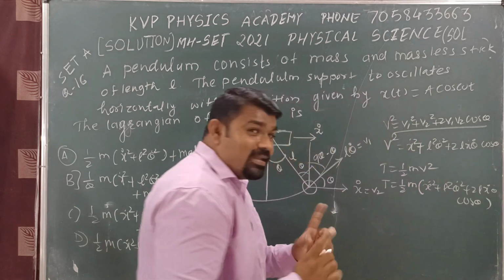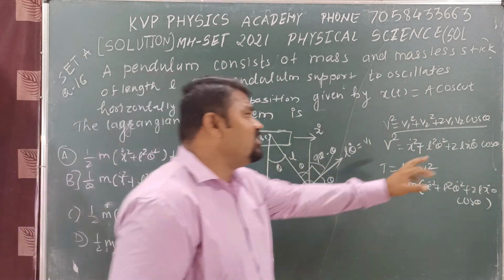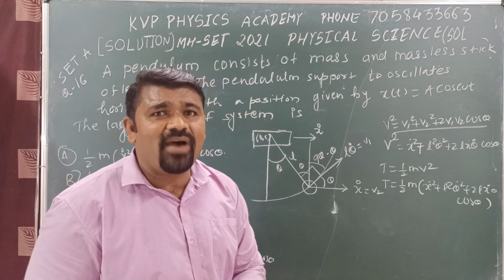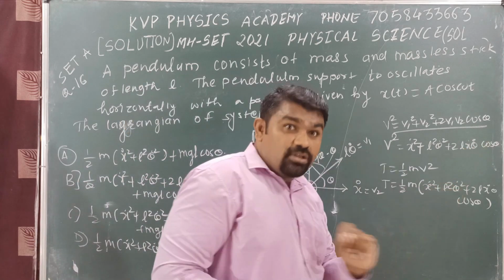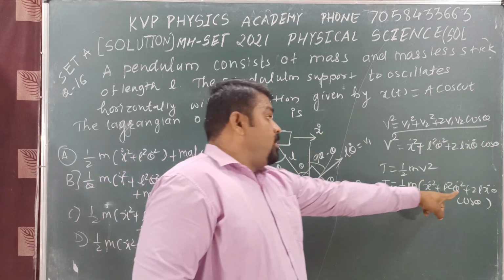Okay. Don't take a minus sign. Yes or no? Why? Because here this is the general theta. This is not an angle, it is a phi here. Then this angle is equal to pi. Then this becomes minus here.